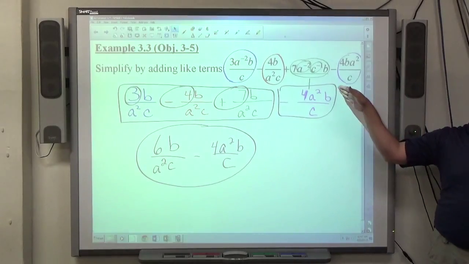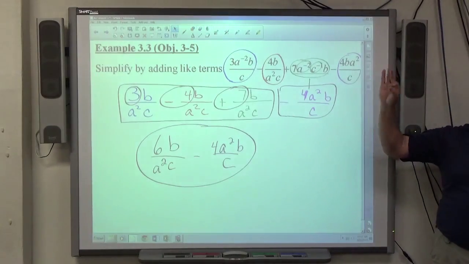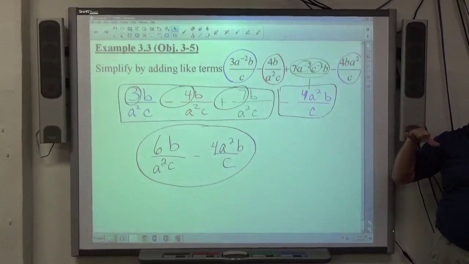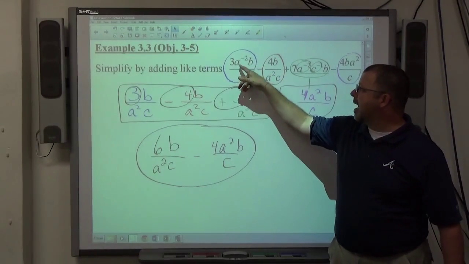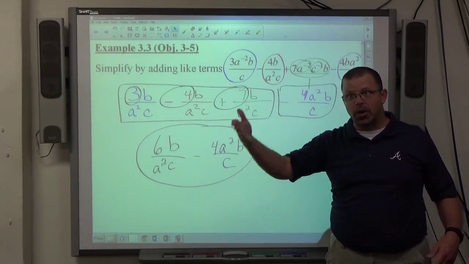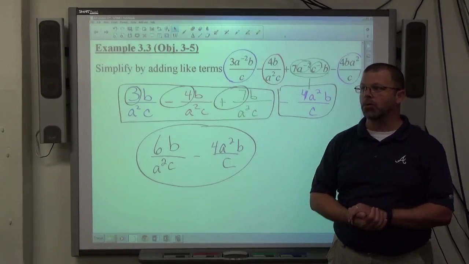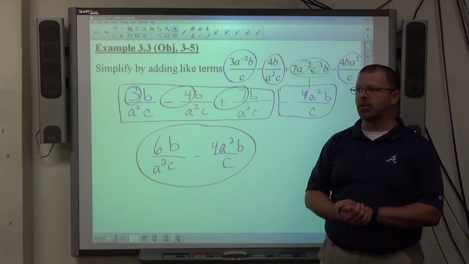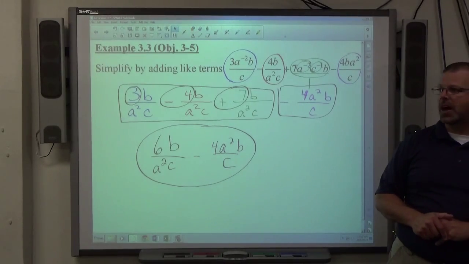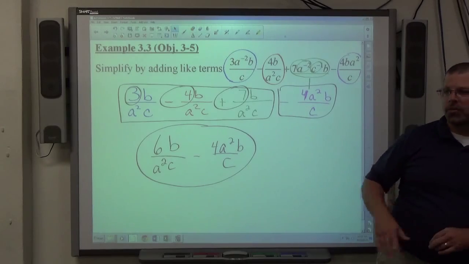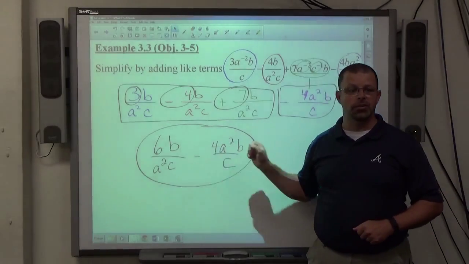Again, the problems are going to start off right at this level. Fix every single term using all the power rules that you need. Let's say it said 3aabb over c, 3a squared b squared over c. Use power rules, what we did yesterday, to simplify every term. Then find the like terms, then add or subtract depending on the signs, and then circle your final answer. Know that your final answer is going to have multiple pieces to it.